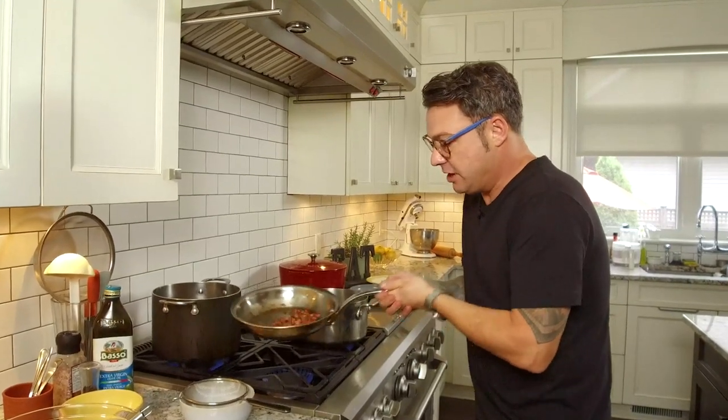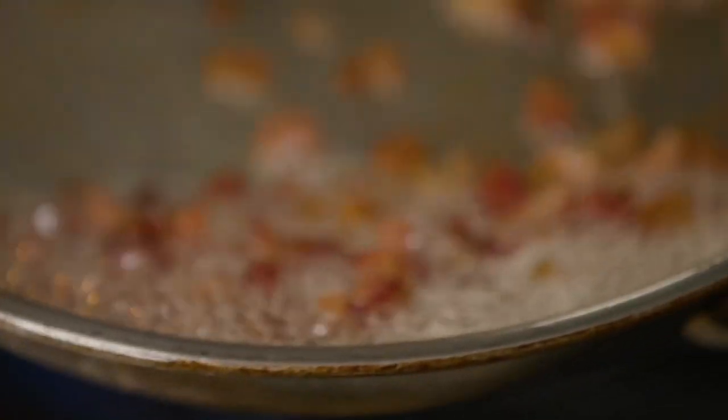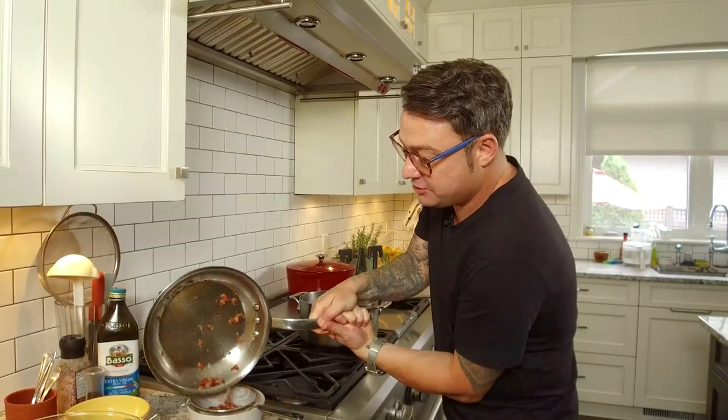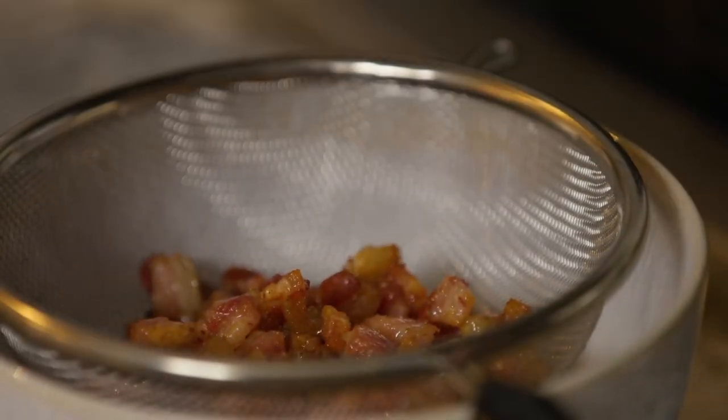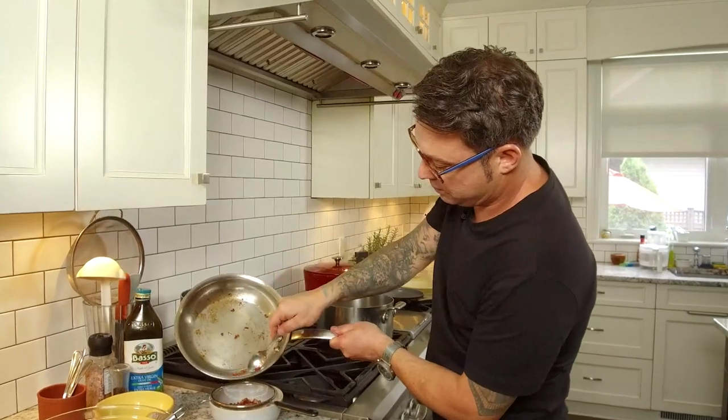Okay, look at this. For the pancetta, this is great. It's gotten really nice and crispy. And all that fat, you want that fat for the sauce. It's gonna give it a ton of flavor, and because there's fresh black pepper in there, this is where you're gonna get that salty pop from. So get all the pancetta in there and separate the pancetta from the fat.